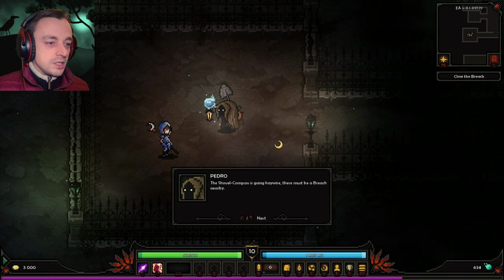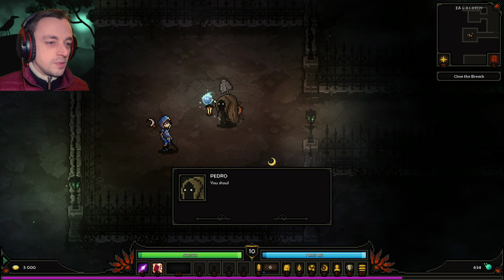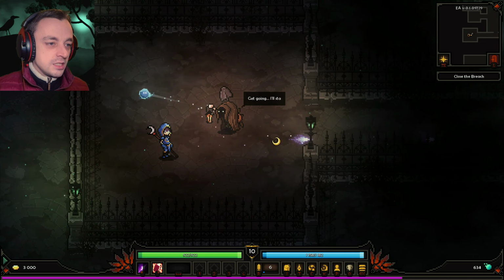The shovel compass is going haywire. There must be a breach nearby. You should destroy it. Got it. Yes.